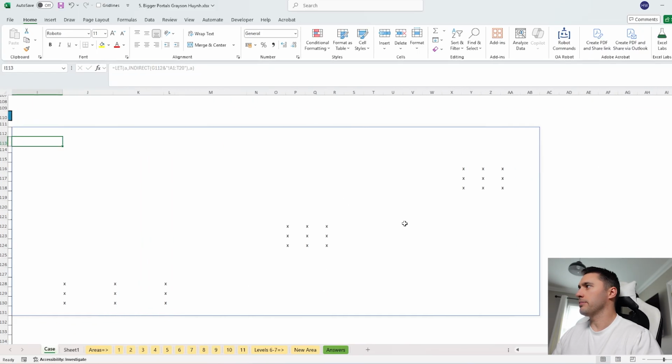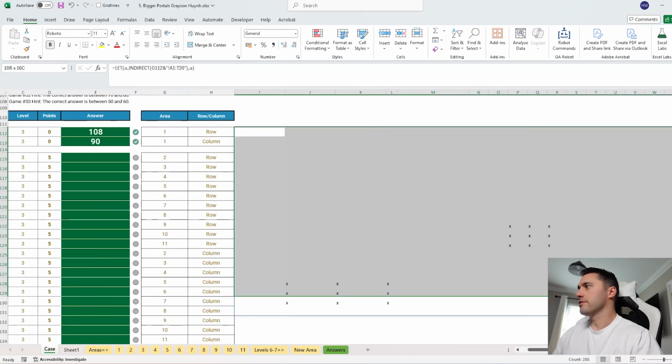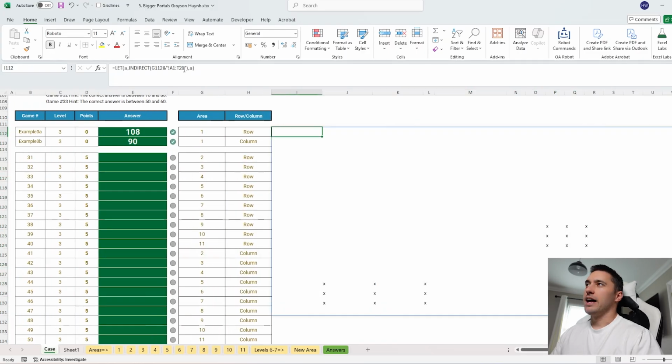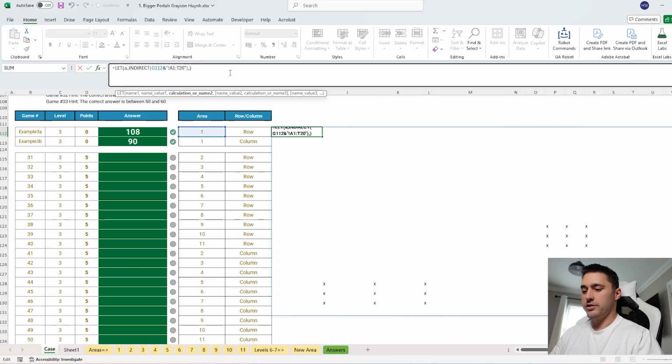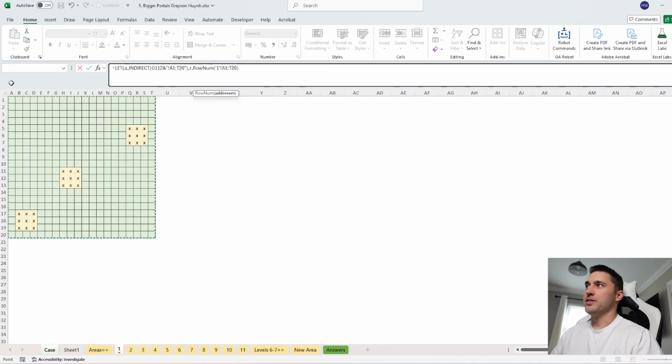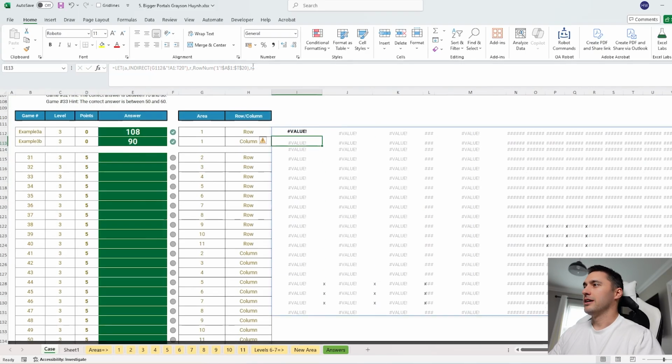doing at each step. So I'm pulling the map, and then I want to know what the row number is everywhere and what the column number is everywhere. And again, in the real thing, I don't know why I do stupid things like this, but I just did R equals row num of this. I could have taken any area, and obviously that doesn't work because I'm not spilling an address.